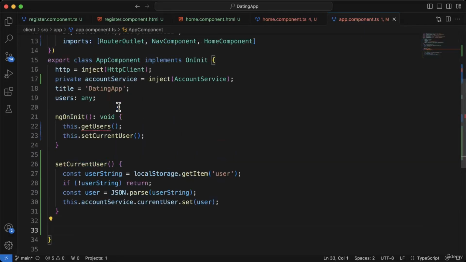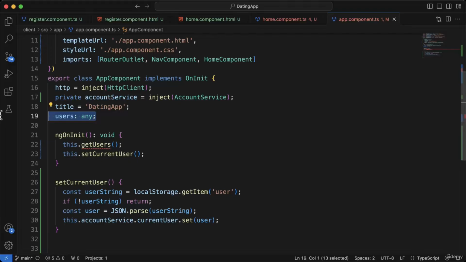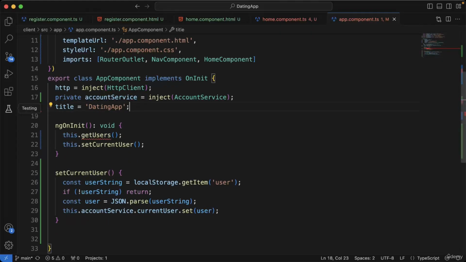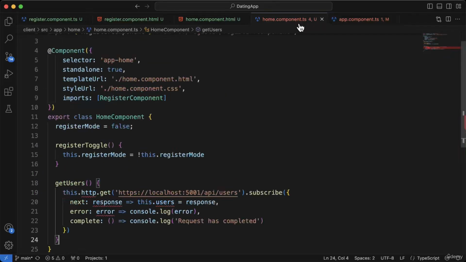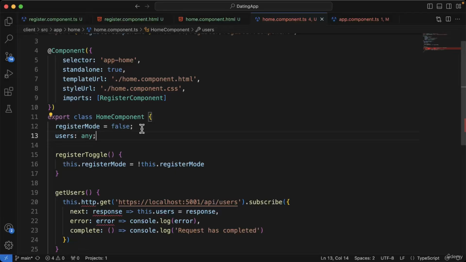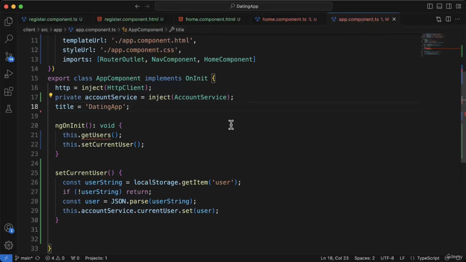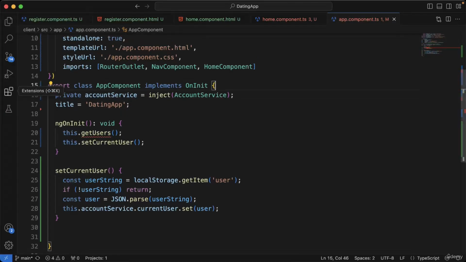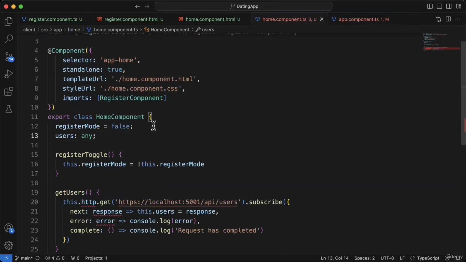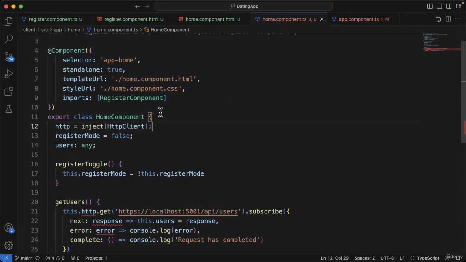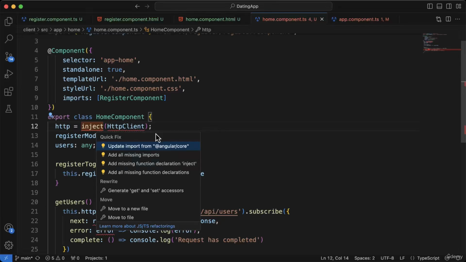And I'm also going to cut the users from here. We're not going to use that inside our app component, so I'll also put that inside our home component. And inside our app component, I'm also going to cut the HTTP injection and move that to our home component as well, and bring in anything that I'm missing.